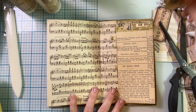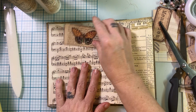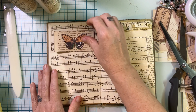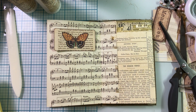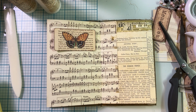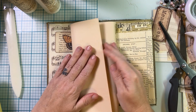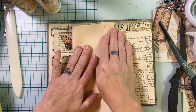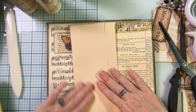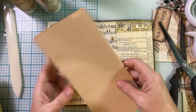Then the butterfly can go in here anywhere. Could just put it right at the top of this page. Maybe add in some other paper there. I'll come back in another video and we will decorate this journal some more together. We'll maybe make some ephemera and do some decoration.